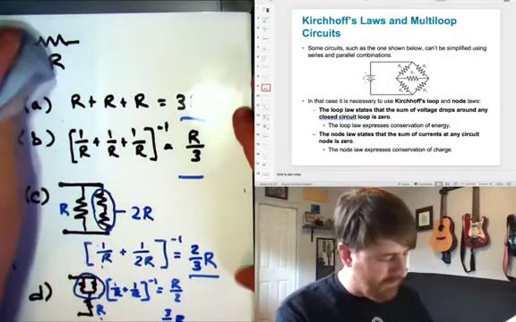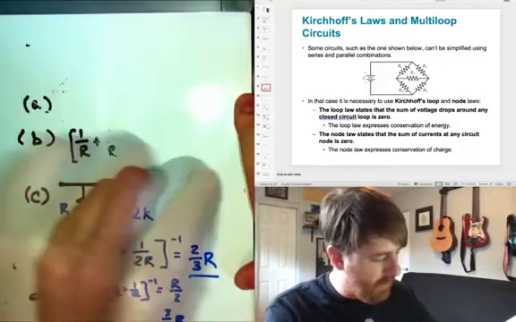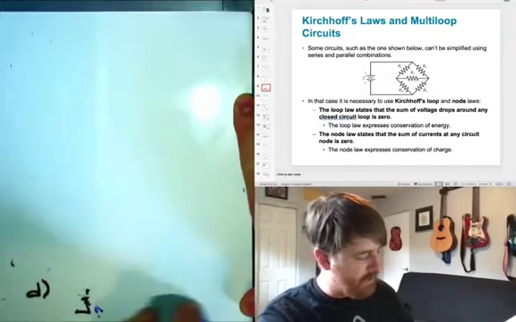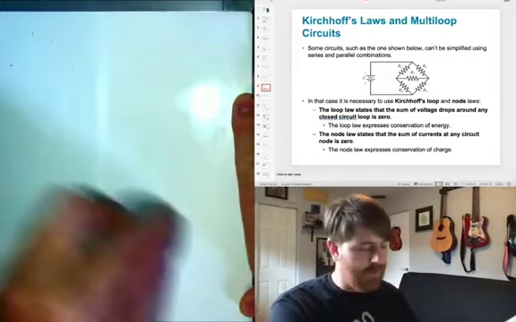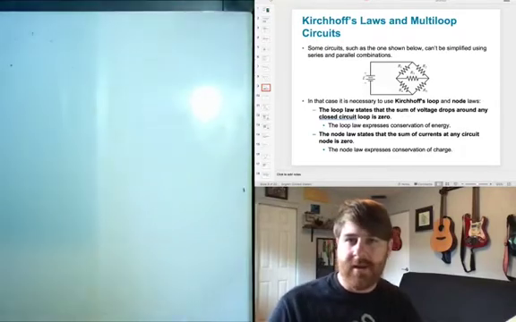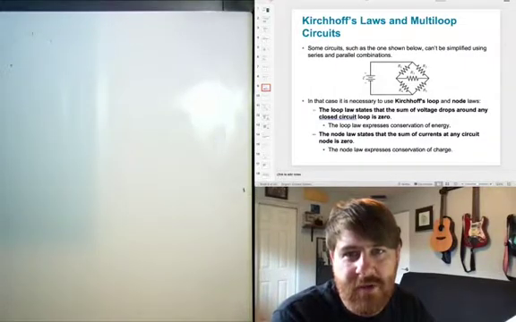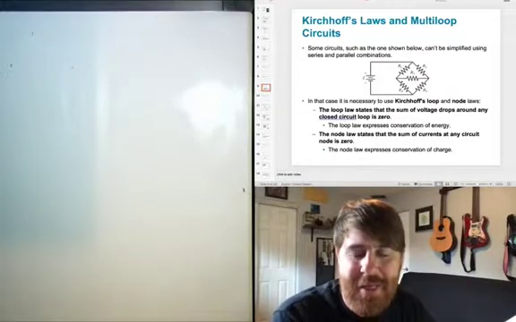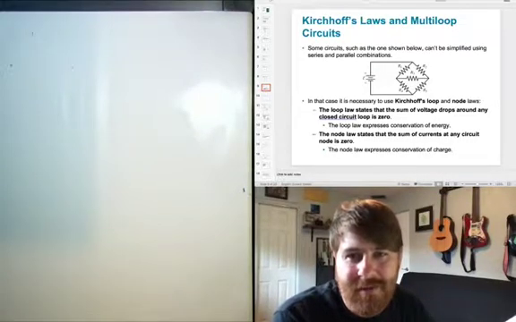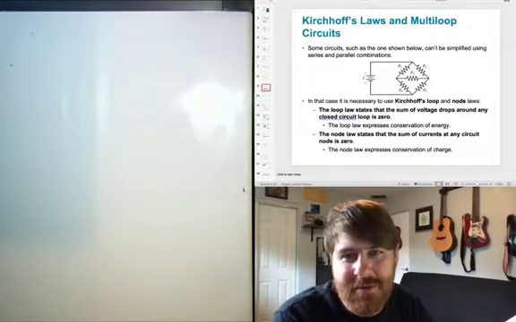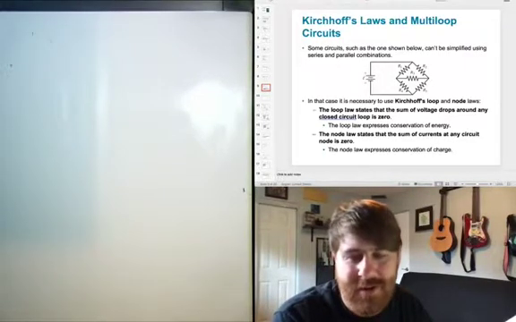Now this is great for some circuits, but there are other circuits where series and parallel combinations just cannot work. And one of those, often called a Wheatstone bridge, is shown above here. I have resistors R1, R2, R3, R4, and R5. And if it wasn't for R3, this would be a nice, easy problem to solve. But R3, going between those two nodes there, really throws a wrench in the gears.